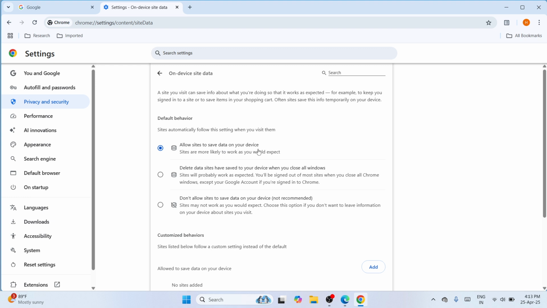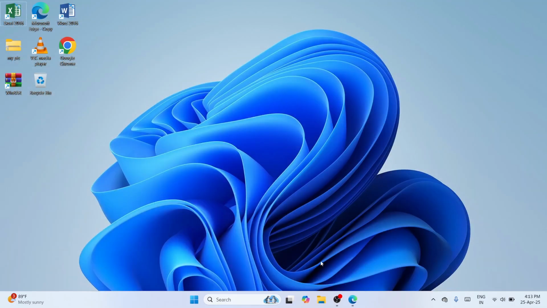Once you have turned it on, please relaunch your Google Chrome again, sorry for that, and try to sign in to your Gmail again. I'm sure it will not be automatically signed out or logged out anymore this time. Okay? So by that, please close the window and you're good to go.